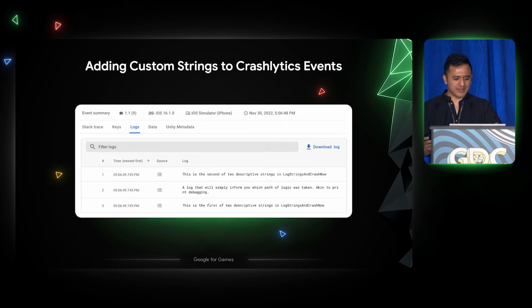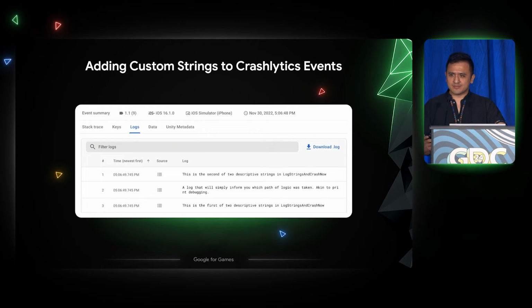But on a related note, any events logged to Google Analytics in the same session as an event will also similarly show up and can be used to help reconstruct the path that led up to the event. I've run into some issues where I have clients, and in this case I mean professionals who are making games rather than the client that you're running, who sometimes use Crashlytics and not Google Analytics, or Google Analytics and not Crashlytics. I would say that if you have reason to use both, you should use both because they play very well together, and it's very helpful to have that extra information in your session.